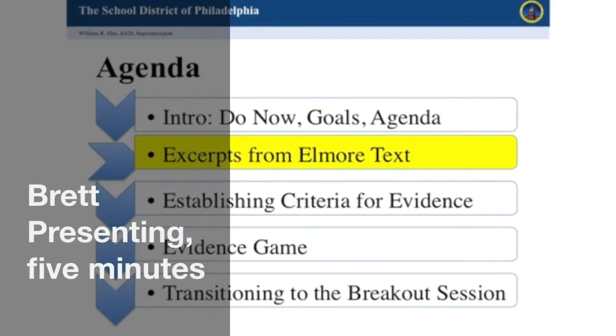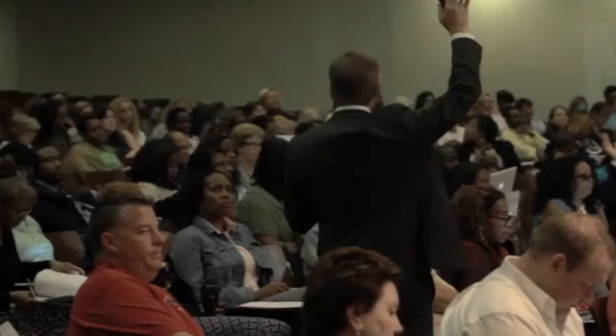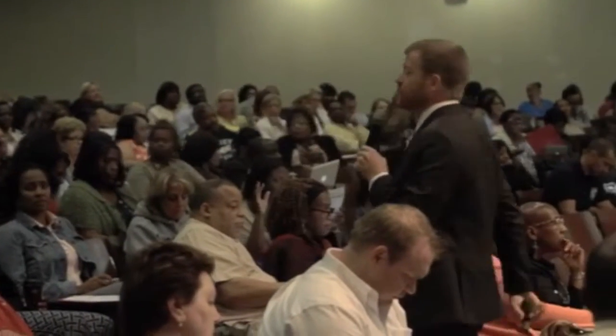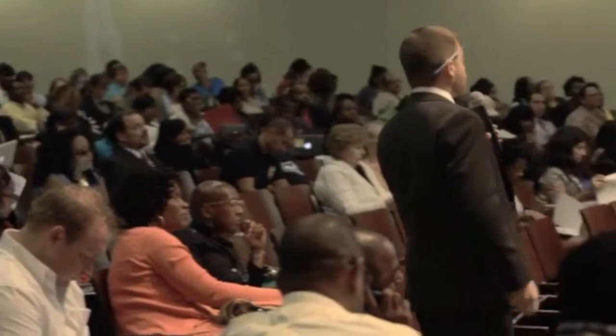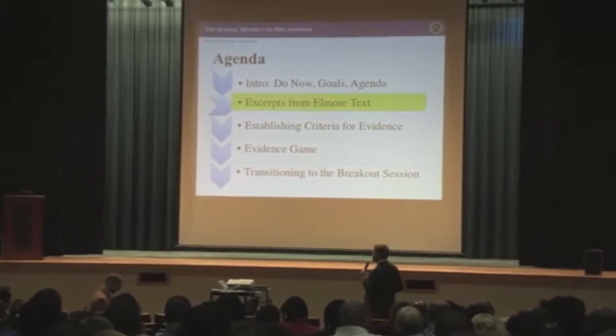We're going to start out by diving into some theory. So has anyone here heard of Richard Elmore, Harvard professor, wrote Instructional Rounds? Okay, great. We're going to dive into some excerpts from that book. After that, we're going to establish and agree on some criteria for evidence. And then finally, we're going to start applying it.